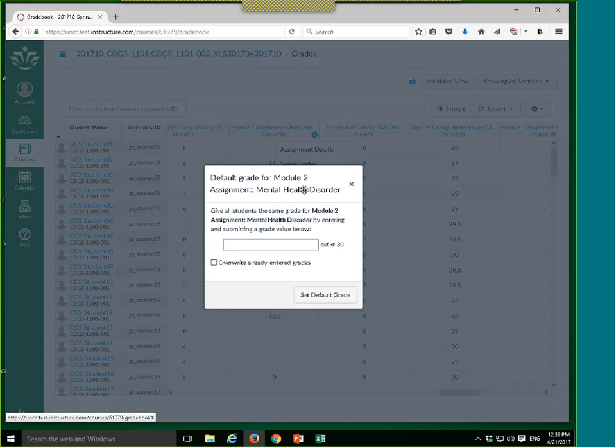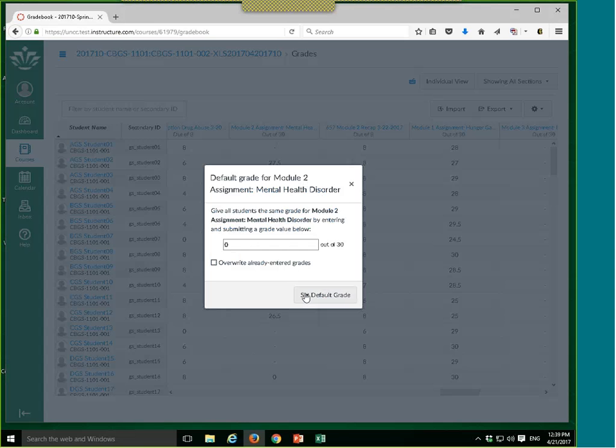And you can set the default grade to 0. You want to be careful not to overwrite already entered grades, so that any assignments that have dashes will now have zeros, but the assignments that were already graded will remain graded.